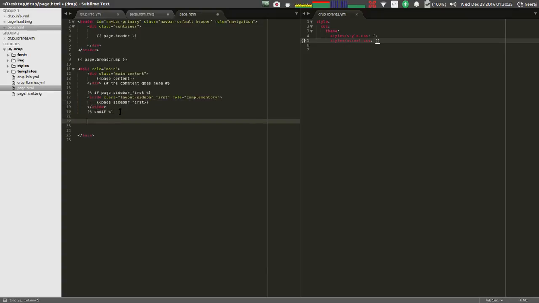So we can have another command, if page.sidebar_second, close it, then aside.layout__sidebar_second with a role equals complementary, then print page.sidebar_second.